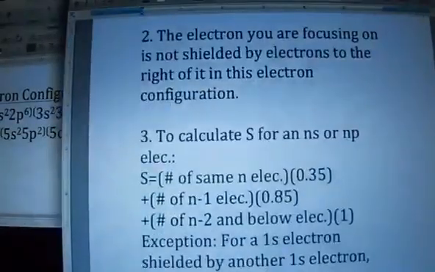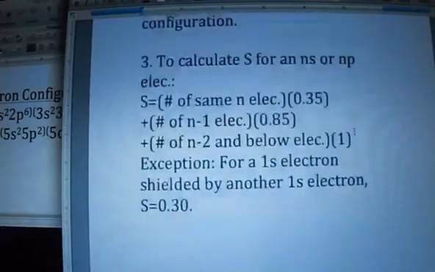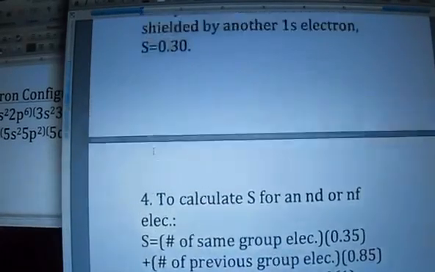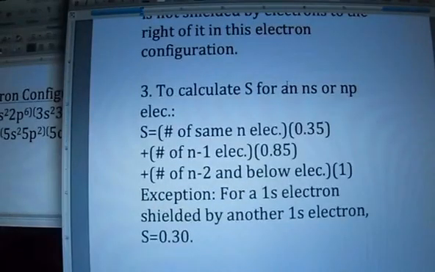Now then, number 3, the third Slater's rule. Now we get into looking at s, p, d, and f. So, again, we're starting off with the 5s electron, so we get to use this rule. For the 5p electron, we also use this rule. But for the 5d electron, we're going to have to be using the fourth Slater's rule. But I'll get back to that. So, the third Slater's rule is, when we're looking at ns or np electrons, this is how we find the shielding constant, how shielded it is.